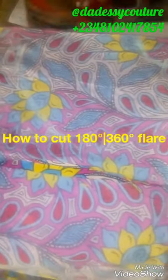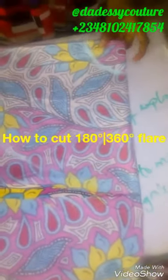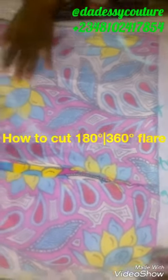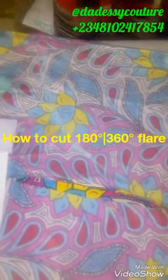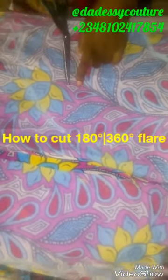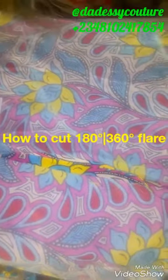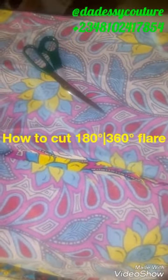After that, the next thing is for you to cut out this radius. You cut it out. You also cut this place out, but I won't be cutting it out because I still want to use it to explain the 360 degree. So you cut out this. Let me do it on a paper for it.